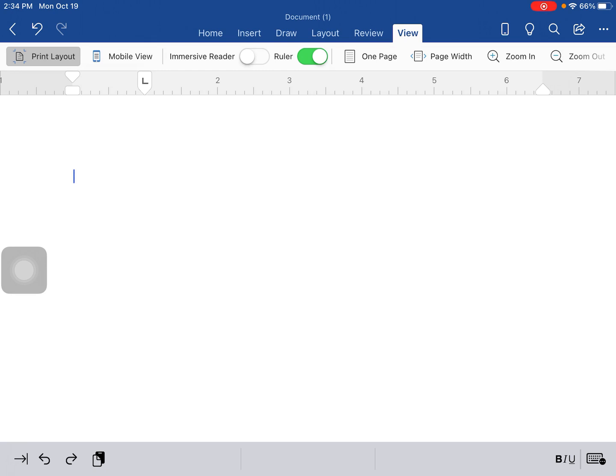Okay, and we're going to take a look at it. What I want is the one with the L. And you can do this on your iPad along with me. Then I'm going to touch one time up on the screen at the 3 inch mark. I don't want an L this time. I'm going to double click on it because I want the one that looks like an upside down T. And then I'm going to click one more time on my screen at the 6 inch mark, and I'm going to tap twice. We'll get the center tab, and then I want this tab.